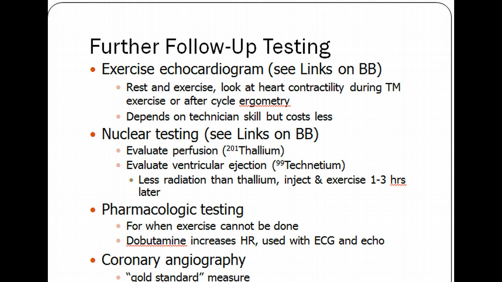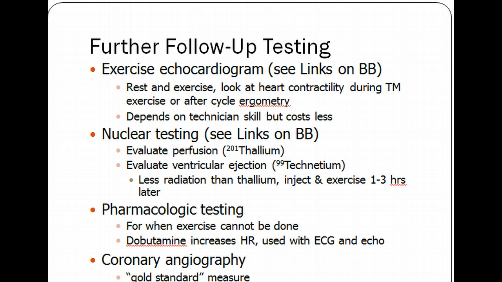Nuclear testing, again, on the links on Blackboard, they actually inject you with an isotope, again, not a strong radioactive, and so they can look at the blood flow of your arteries, look at your ventricular ejection, how much blood is being let go. And so that is something that they will also do too, maybe prior to a person having a cardiac catheterization.